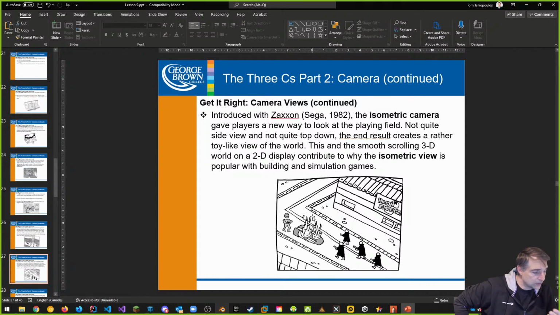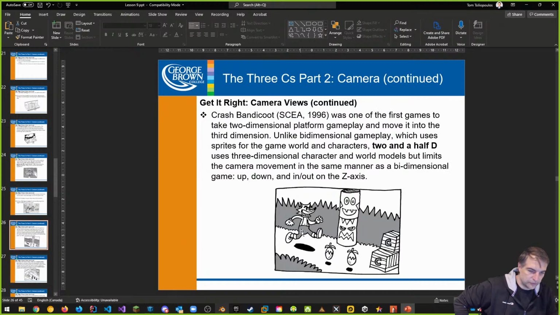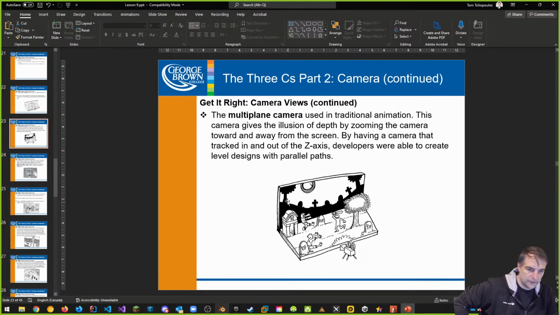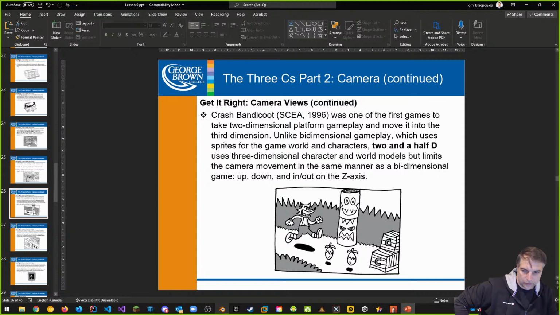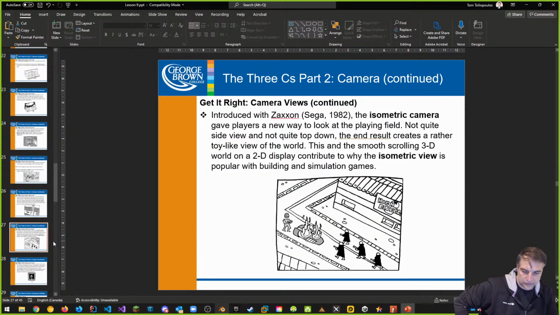So whether it's isometric, 2.5D, or using a 2.5D camera with a different look, almost like the game is on rails, which is what happens with Crash Bandicoot, right? It gives us some movement up, down, in, out on the Z-axis. Again, similar to this idea of a multi-plane camera, where I can move the character in the Z direction and out again, but only in steps typically, because it's still a 2D character, right? So those are other schemes that we can use, almost like this 2.5D world.